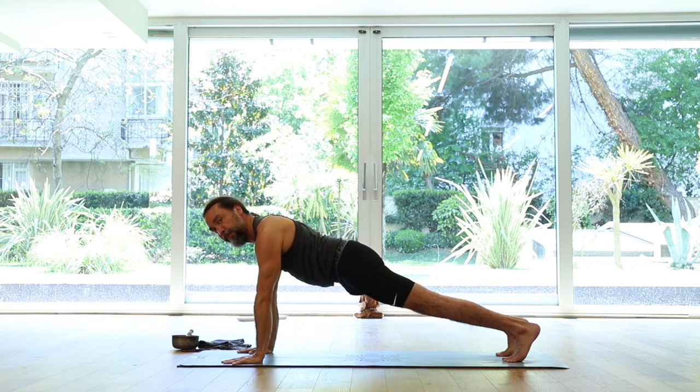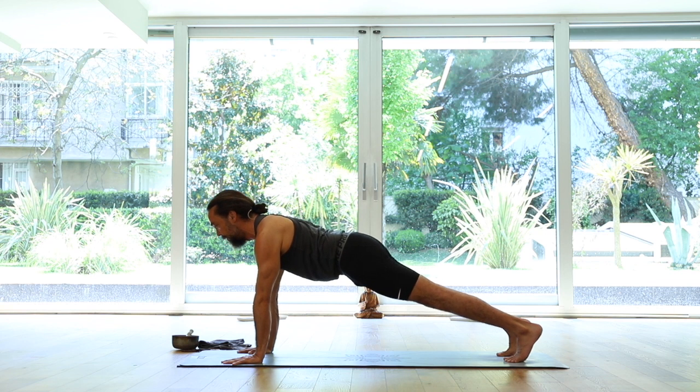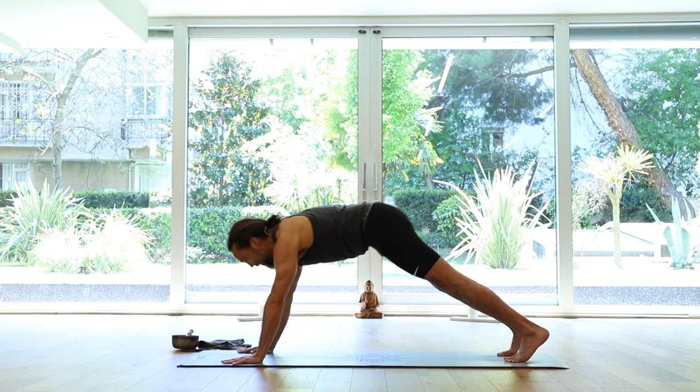All of a sudden, come to plank, feels amazing. But it's an illusion. Right? After a little bit of time here, we start to crave that other thing. I wish I was in crescent right now. Crescent was so sweet. Downward facing dog.